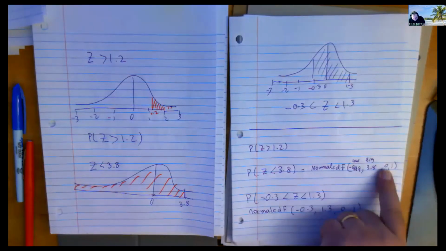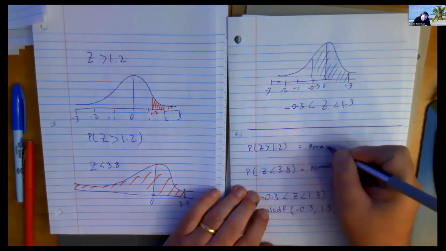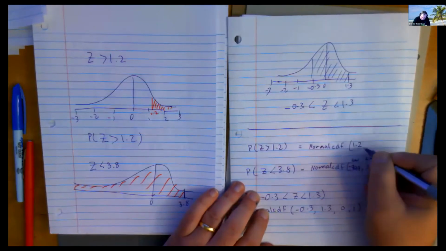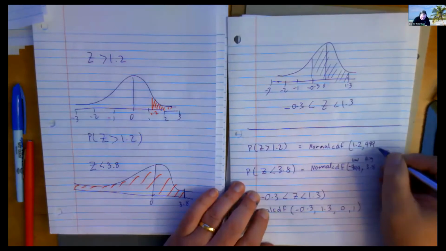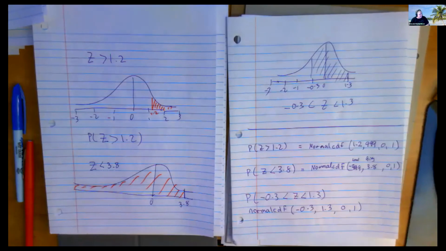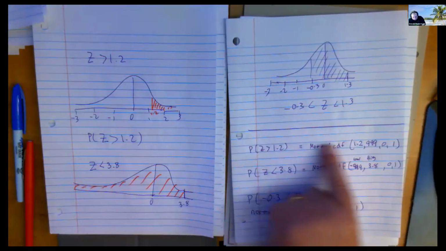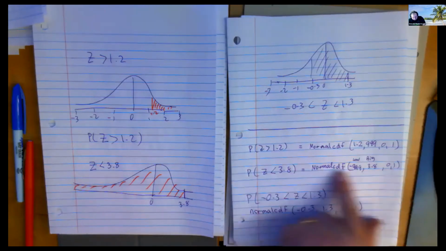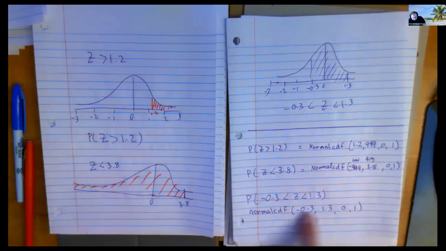So that's what you do for a less than. And the last possibility, so there are only 3 to remember, right? 3 situations that you need to deal with. If you want bigger than 1.2, don't you do 1.2 and bigger and finish with a 0 and a 1. So this is going to tell you, once you do it in the calculator, the percentage of Z-scores bigger than 1.2. This is going to tell you the percentage of Z-scores less than 3.8. And this one's going to tell you the percentage of Z-scores between this number and that number.